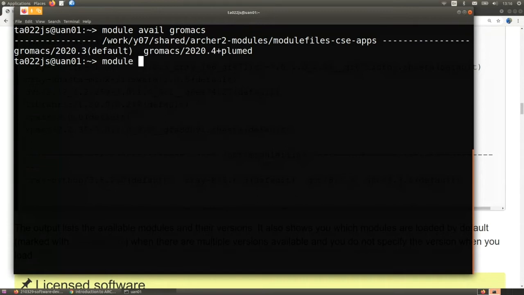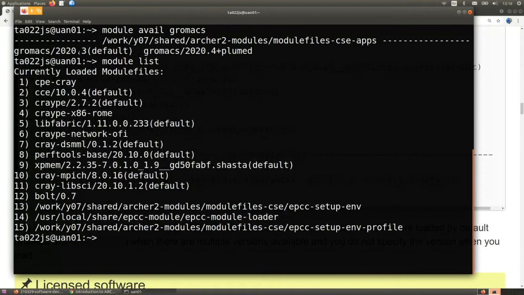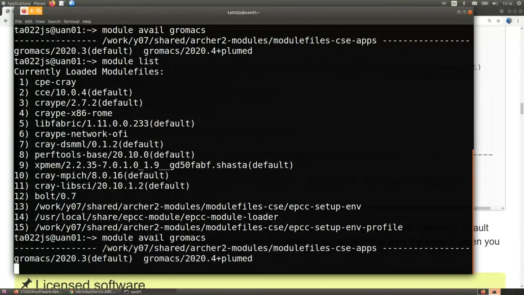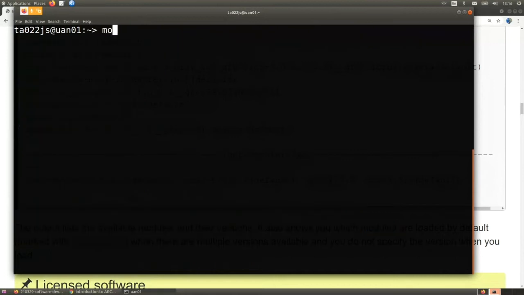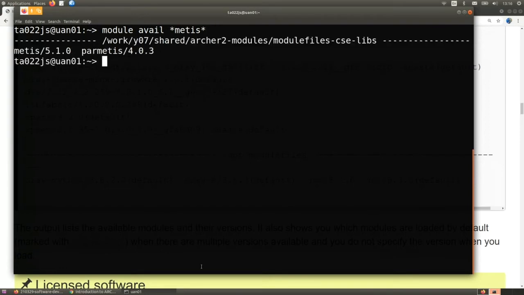ARCHER2. They're not loaded up for me, so if I do module list, you'll see it's not part of the list there, but you'll see that module avail shows me that there are two versions of Gromacs available, 2020.3 and 2020.4. The module avail with a name does accept wildcards, so I can do asterisk part, actually I'll just do metis, like that, and if there is a module with the letters METIS all combined anywhere within the name, it should come up. And there are indeed two. There's metis and there's parmetis.